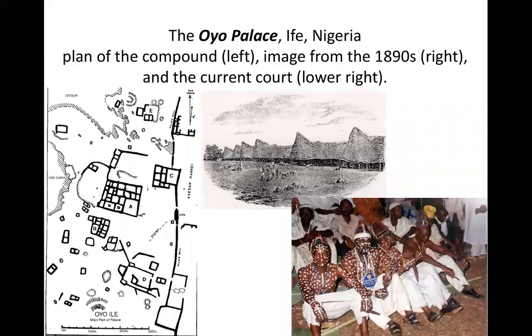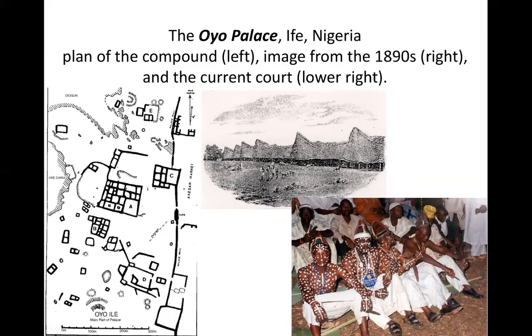Here's a view of what the ancient city might have looked like — this is the city of Oyo, with architecture that existed up to the late 19th century before much of it was destroyed by the British. These were both political and religious centers. Now let's talk about Ile Ife, the sacred city. The Yoruba have a very rich pantheon of deities known as Orishas — spiritual entities, which function much like the ancient Greeks did, with colorful characters, distinctive personalities, and great narratives. That set of myths begins at Ile Ife.